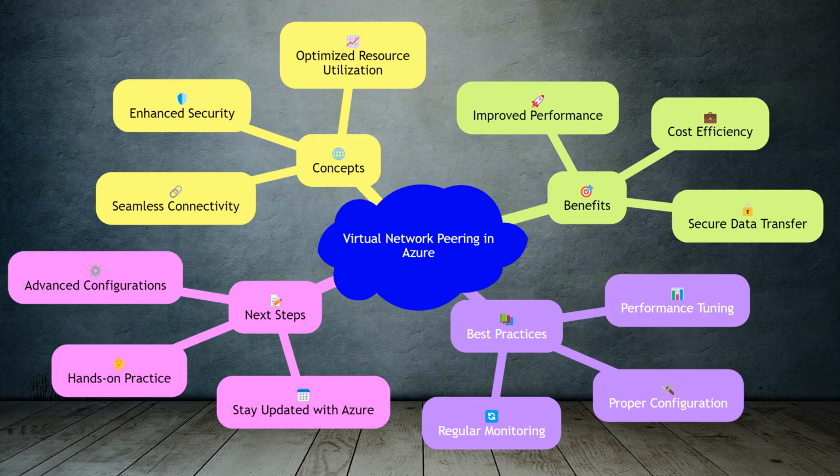Creating and configuring virtual network peering is a vital skill for Azure administrators. It enables seamless connectivity, enhances security, and optimizes resource utilization. By understanding the concepts, benefits, and best practices, administrators can effectively manage virtual networks and support their organization's cloud strategy. The next steps include hands-on practice, exploring advanced configurations, and staying updated with Azure's evolving networking features.